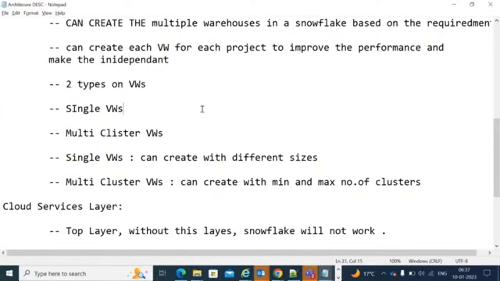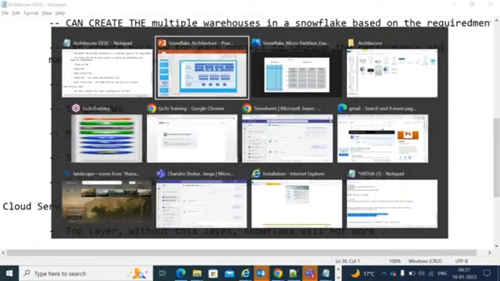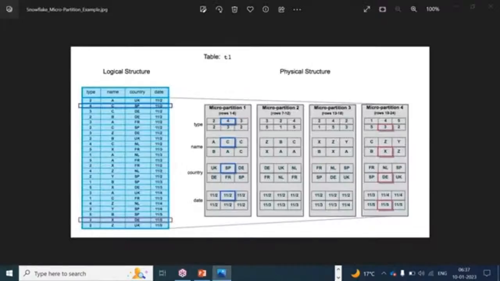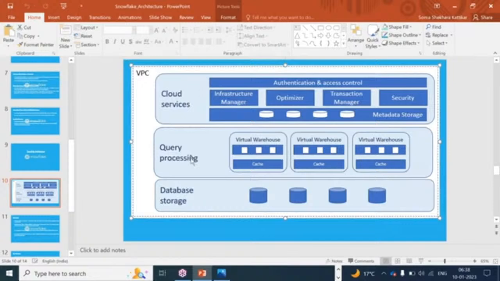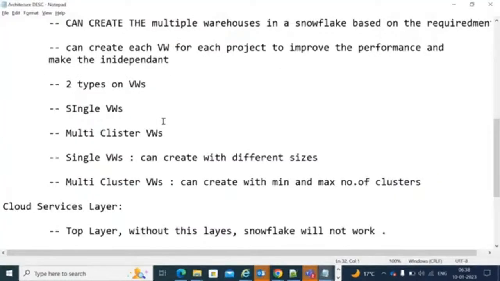We will see more details there, because this is very important and you will get multiple questions on this virtual compute warehouse. I am going to take one separate session on it, and we will see the component in detail. For now, we can say that this query processing layer is a virtual compute warehouse, which provides the hardware resources to your Snowflake. Guys, any doubt here?